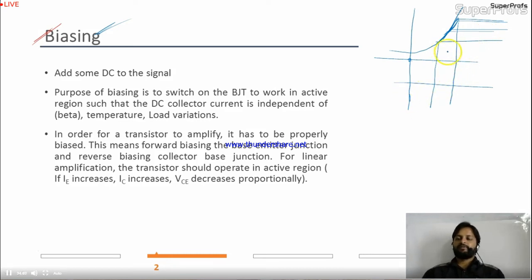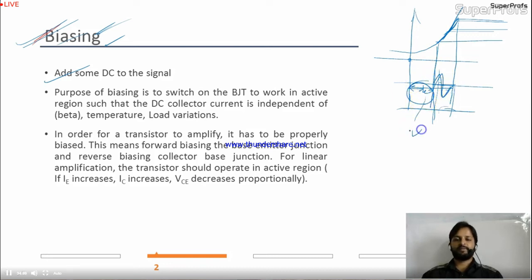If you want to do this, first you have to apply some battery, or some energy source, into the transistor. To apply some energy source, I can say, add some DC to the signal. This is the fundamental thing. What you want is to shift your input to this position. So you have to add some DC part, then only it will go up. It's not going directly over here. You can't consider it over here. This is graphical, but in actual, if you want to shift it, you have to add some DC part.